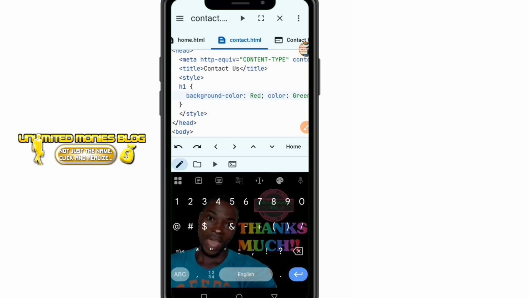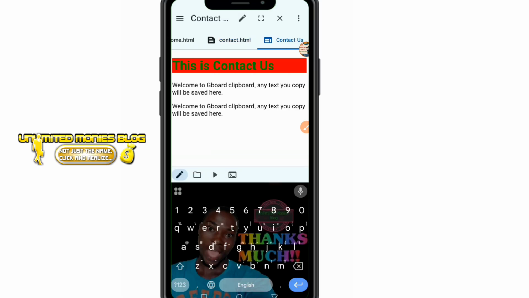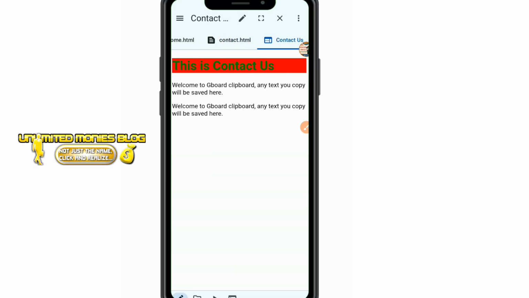So it is inside. You can see that this one doesn't have the double quote sign. It only has the selector here. Once you have it, you put the declaration. This is known as the declaration of the selector. So now let's play it and see. This is the result that we have here. We can see that it changed the background color and the text color.